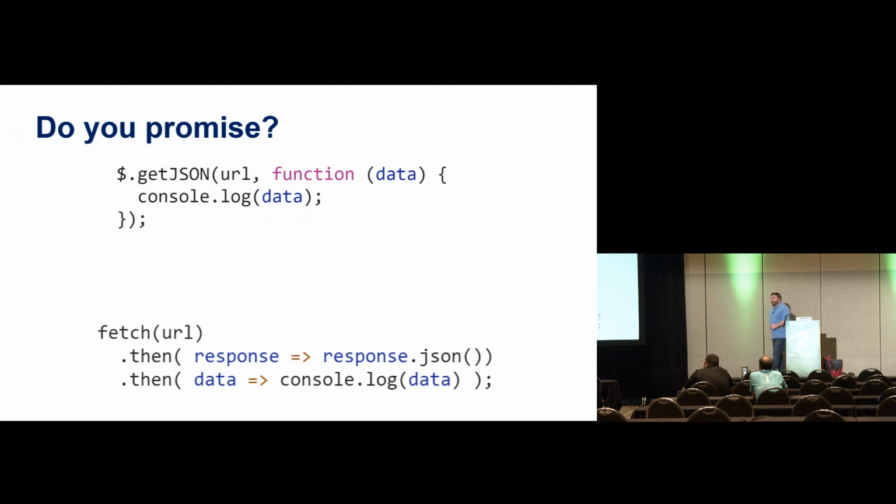Now I can use promises, and I just say fetch a URL, and then parse out the JSON, and then log it out. And the cool thing is, because I'm using arrow functions here, if I were inside of a function, maybe inside of an instance of a class, and I want to take the data that I pulled down from that API, I can say this.myData equals data, and it will automatically work the way I expect it to.